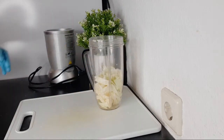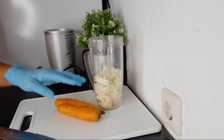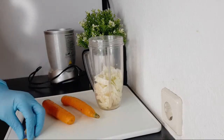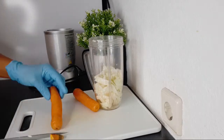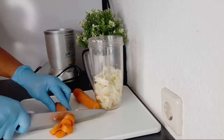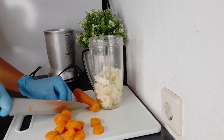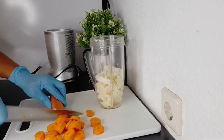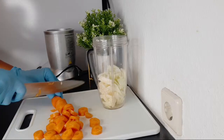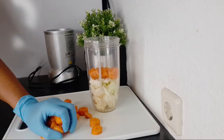The next thing I'm going to be adding to the blender is carrots. Carrots is a very good cleanser and a very good detoxifier when it comes to cleaning the blood and making you look clean from inside out. You need carrots. This drink is a cleanser — when your blood is cleansed, your skin is going to show it. It's going to help you fight against things that prevent you from having a brighter, cleaner skin. I'm adding about two small carrots to the blender.